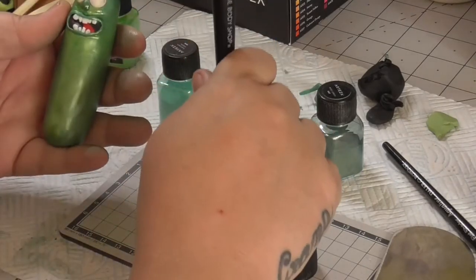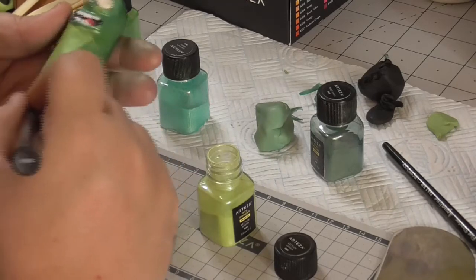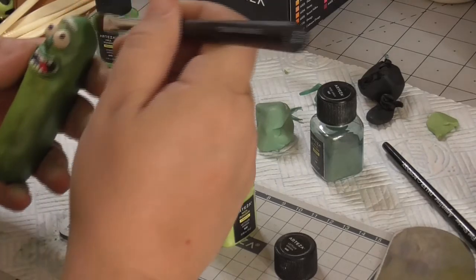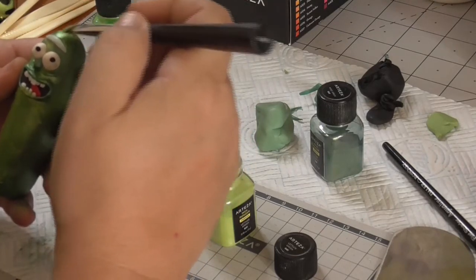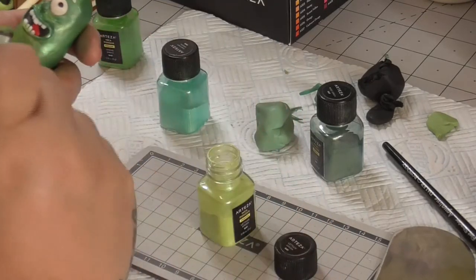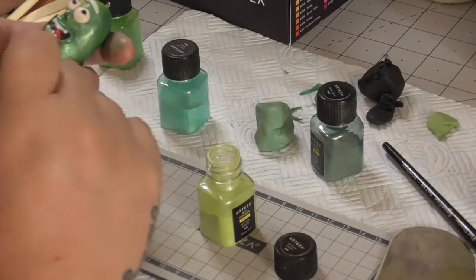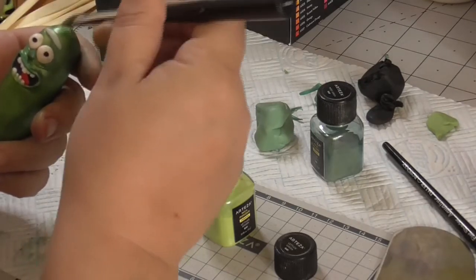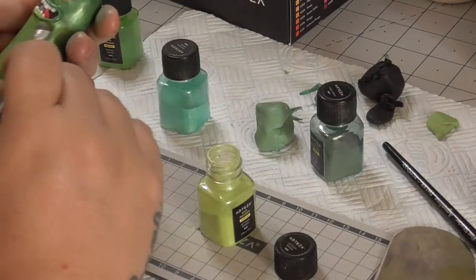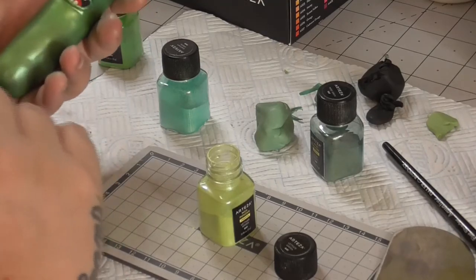Once it's baked, if you find that you have got colour over the eyes or anything like that, don't panic. Use a little bit of vodka or something and that will get it off. Oh, I've just got it over his teeth. Oh, that's annoyed me. You can use vodka before it goes in or after, it's up to you. I think I probably used a little bit too much then. I like to use it before it goes in, but that's just personal choice.